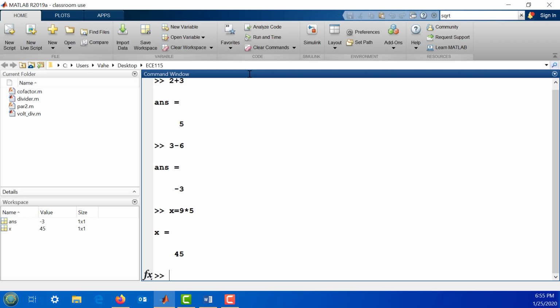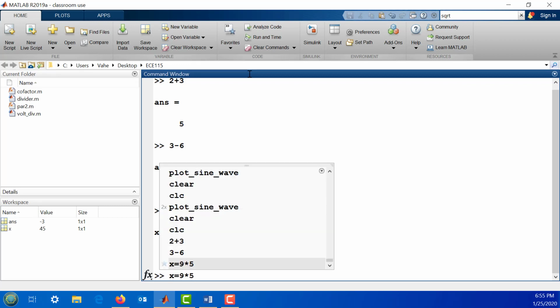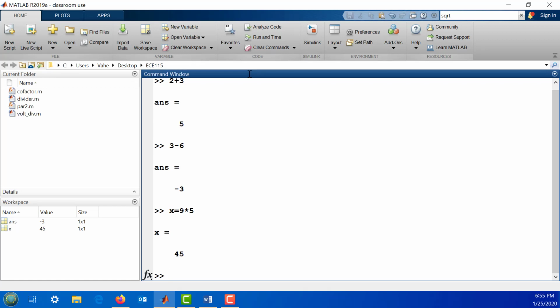If you want to go back to the old commands that you kept on entering, hit the up arrow, and you will see your old commands. Whatever you were working with before will all be in there, so you can go back and repeat the things that you did before. That's another thing you should be familiar with so that you don't type in everything each time.